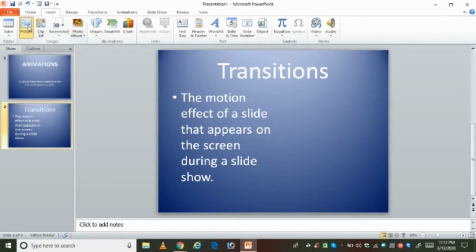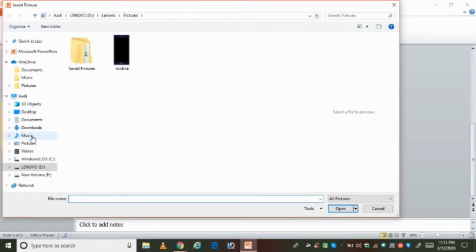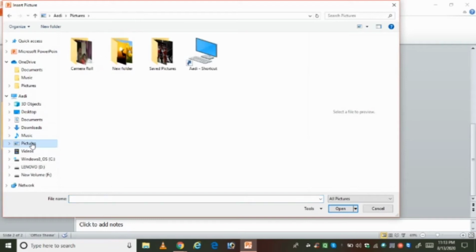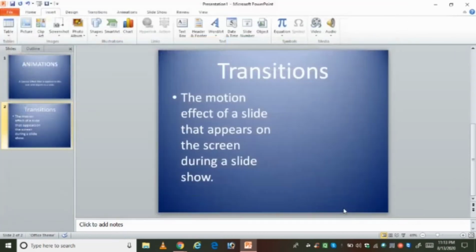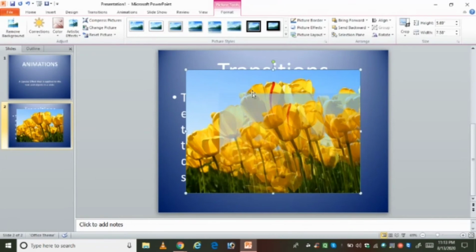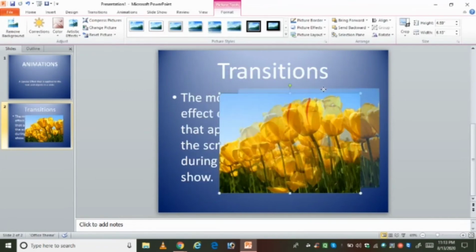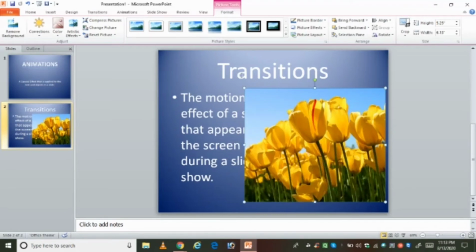I want a picture here, so I'm selecting Picture. So this is under Pictures. I'm taking these tulip flowers and clicking on Insert. I'm adjusting all this.